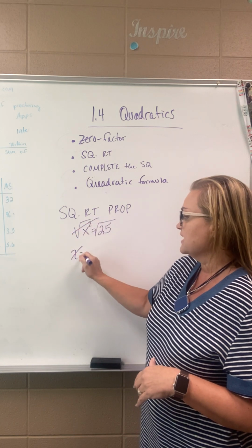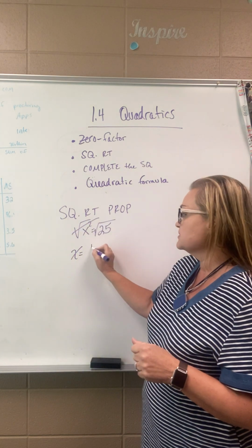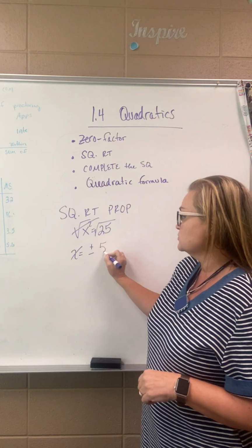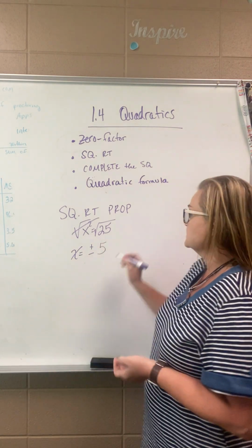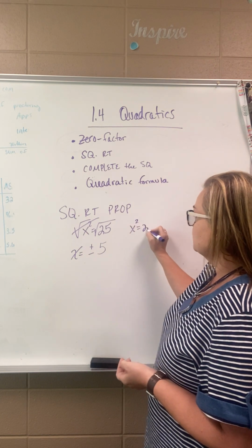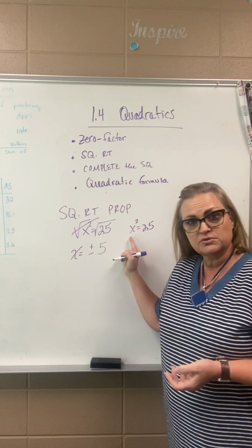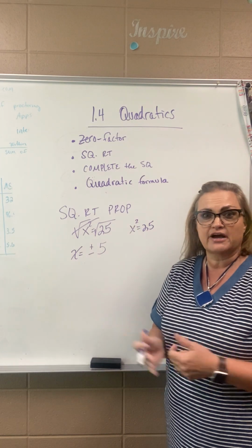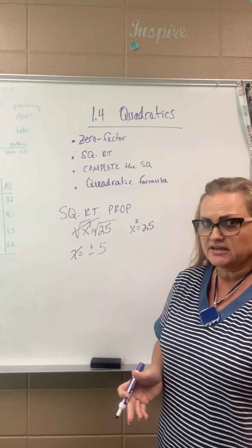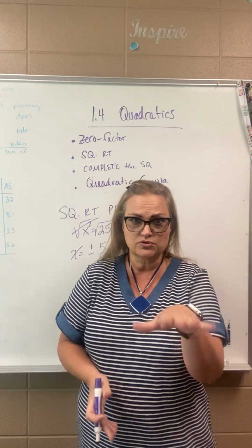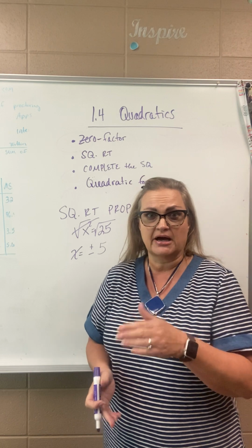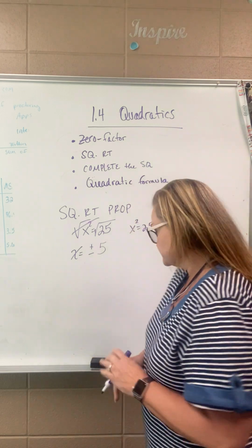It brings it out as an x. You have to remember to say plus minus when you do this because we're looking for two answers. And would you agree there are two answers to this? What squared is 25? Well, 5 squared is 25, and also negative 5 squared is 25. So there are two valid solutions to that. And that's the technique. Anytime you take the square root, you're the one that brings the square root into the problem, you have to account for the plus and the minus situation.